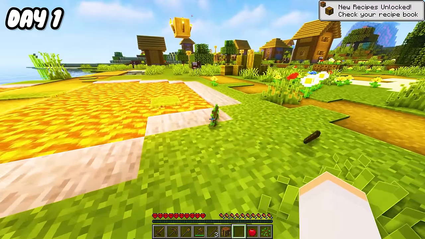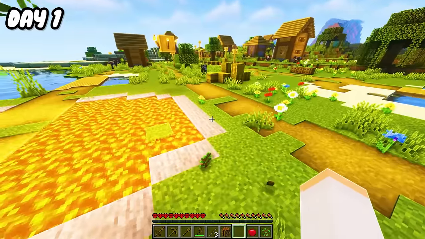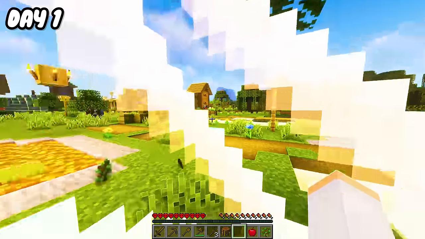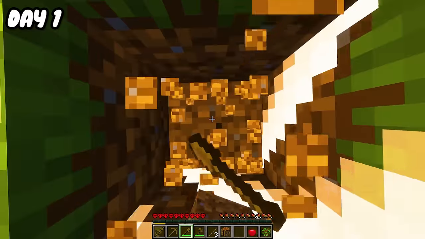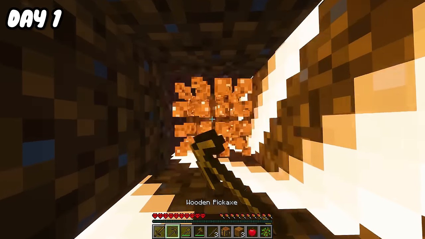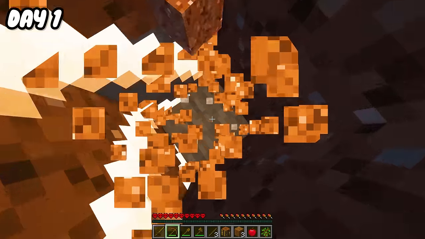Oh, there's a sapling. Can I reach it? No, no, please. There's so many saplings dropping, but I can't get to them. All right. I've really been left with no choice but to head down, which feels very, very illegal in Minecraft. Please don't die. Please don't die. Let's keep going. We'll see how far we can get.